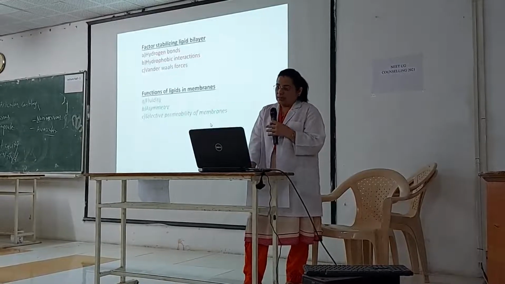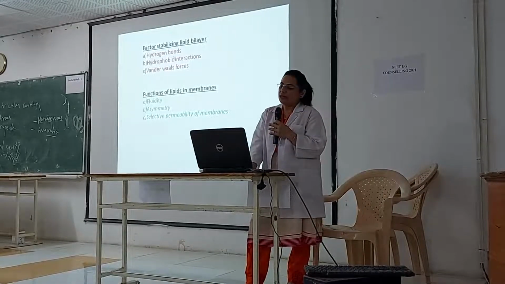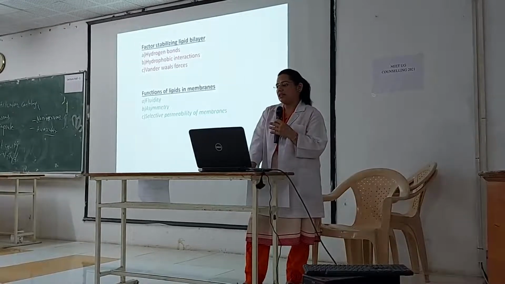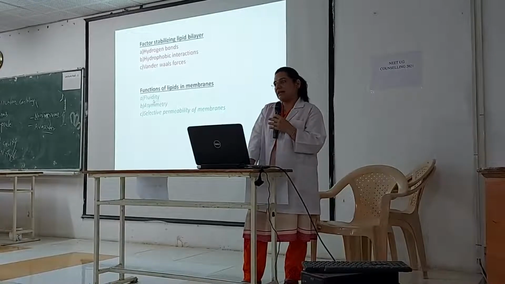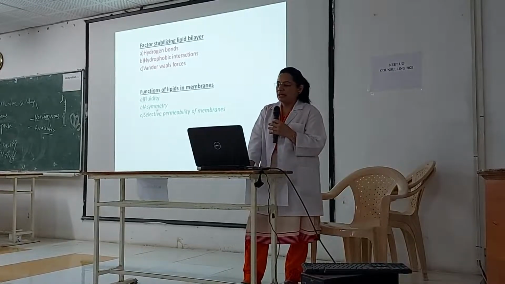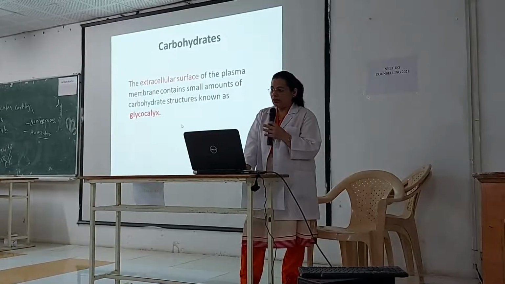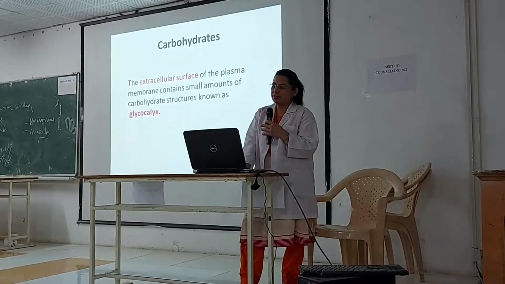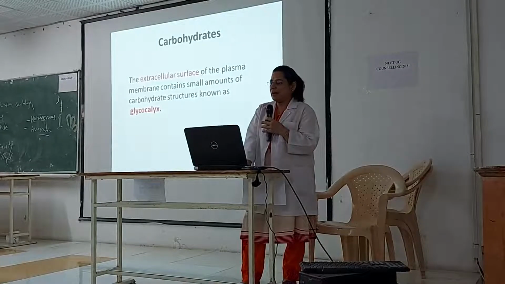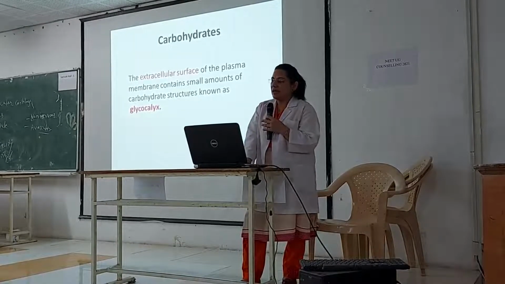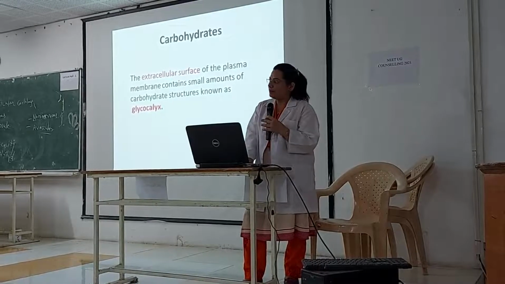Then factors stabilizing the lipid bilayer. What are the factors? They are the hydrogen bonds, the hydrophobic interactions, and the van der Waals forces. And the functions of the lipid membrane are to help in maintaining the fluidity, the asymmetry, and the selective permeability of the membrane. I hope you are all familiar with these terms. Nothing new. Then carbohydrates: the extracellular surface may contain some carbohydrate substance, also known as the glycocalyx. Again, this is very helpful as a blood group substance.